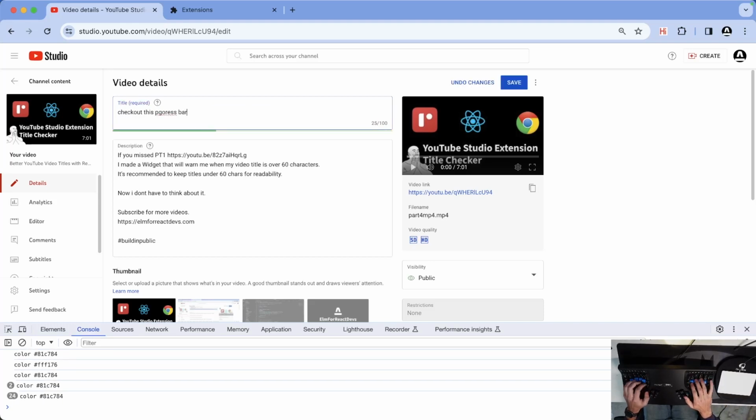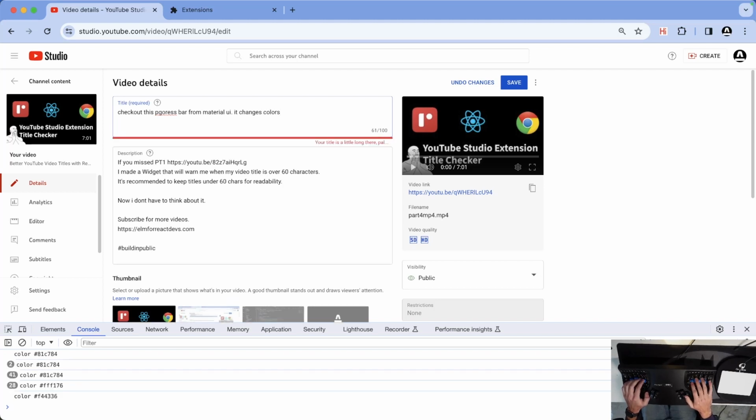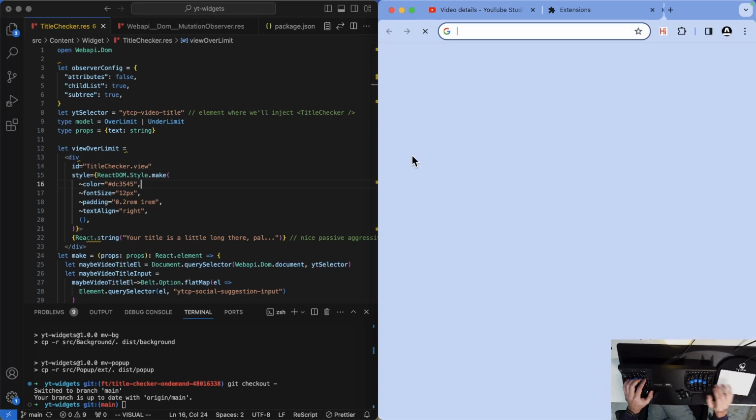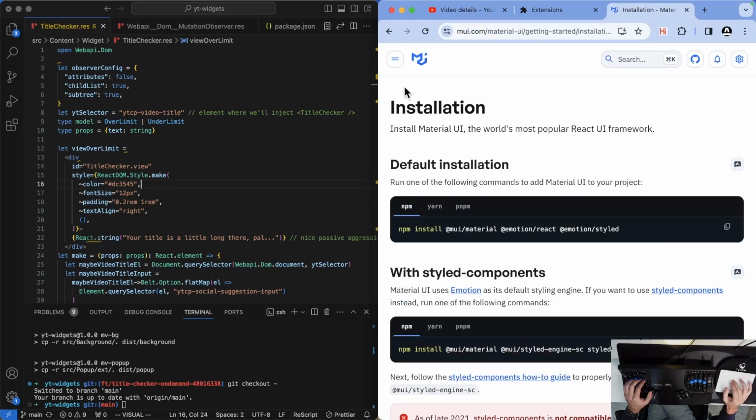We got everything set up and started getting used to ReScript with React. Now I feel pretty confident and comfortable. I spent this week figuring out a workflow and how I want to approach loading components that will extend and enhance YTStudio. After several years of full-time Elm, I wanted to push myself to learn something new. ReScript seemed like a good approach to functional and type-safe programming in the browser.